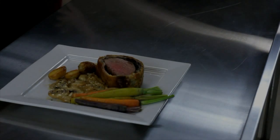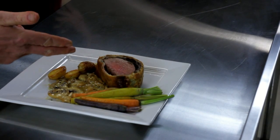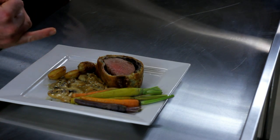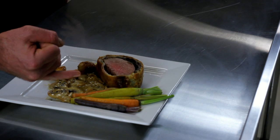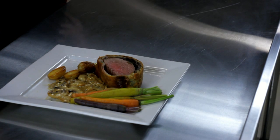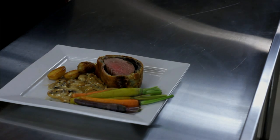So there we have it, Ben. Eye fillet with caramelized onion, herb infused puff pastry, garlic roast potatoes with steamed baby carrots, and creamy mushroom sauce. Looks delicious. Awesome. Right, boys?